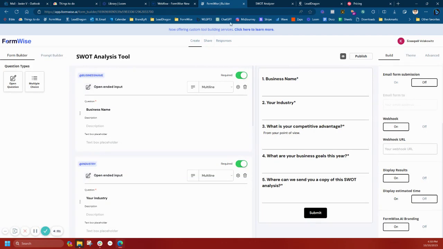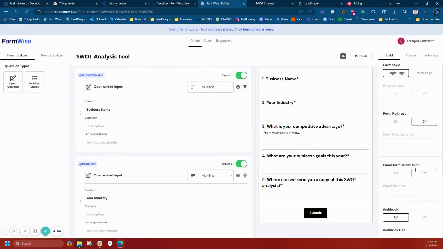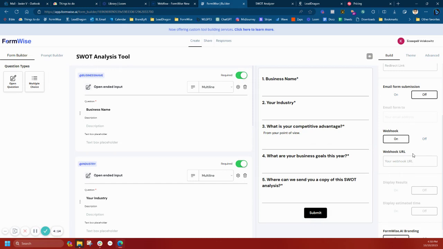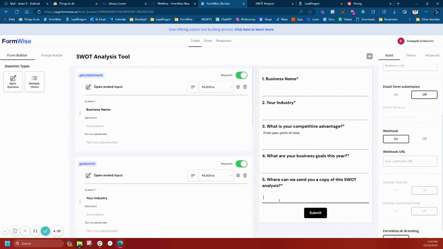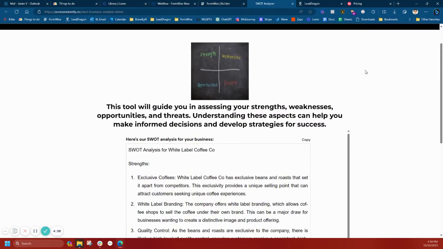So again, you don't necessarily need to display results upon submission for a lead magnet. You can also redirect to a thank you page and then deliver the AI responses via a different format, maybe an email, maybe a text, maybe have it stored inside of a portal. Again, we can send that data to a webhook and you can customize that experience. Always remember to include a customer identifier like an email or phone number. That way you can create a contact in your CRM if you are sending this over and creating new contacts or new leads.